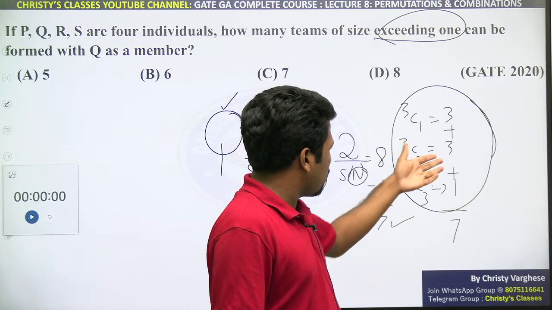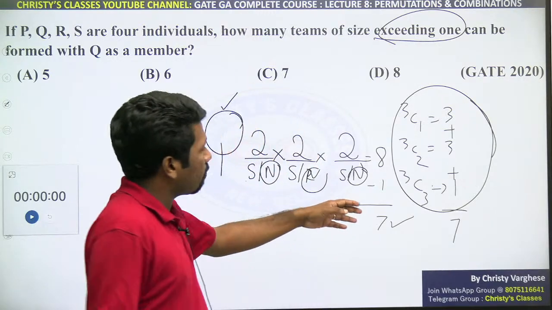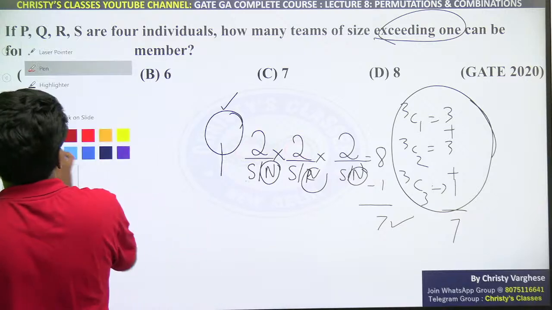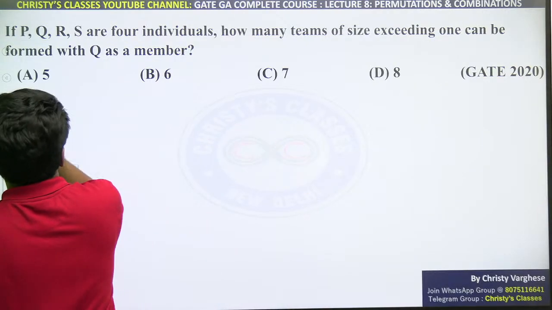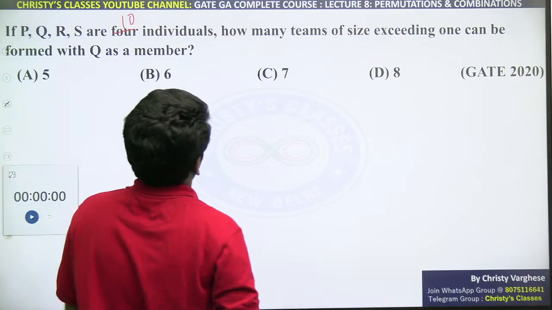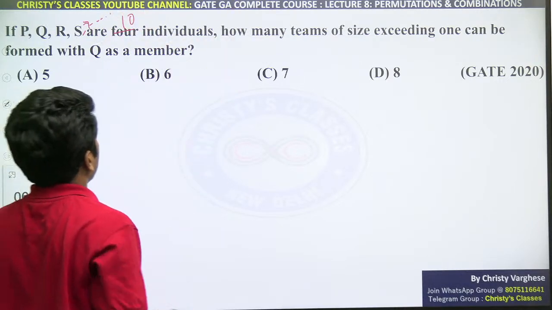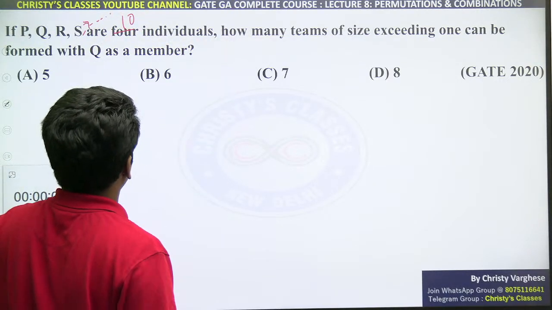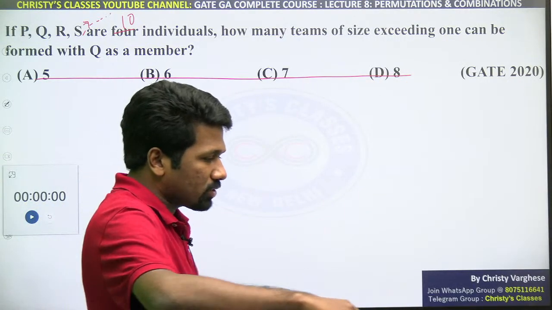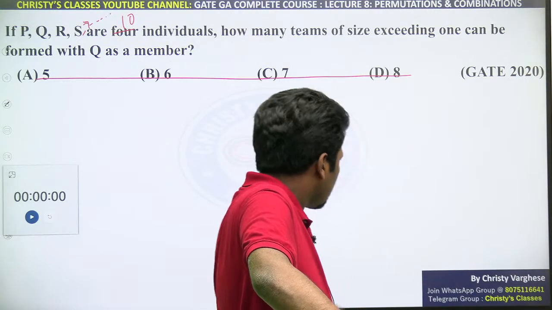In this question, you may feel that this is also easy. Na? Why I am doing this way? Because for bigger number, this will be very time consuming. For example, I will tell you. Answer the same question. Instead of 4 integers, you take 10 integers. 10 integers को P, Q, R, S, T, etc. up to 10 people. Same question को 10 people है तो can you answer it? All the rest are same. 10 people है तो answer क्या होगा?